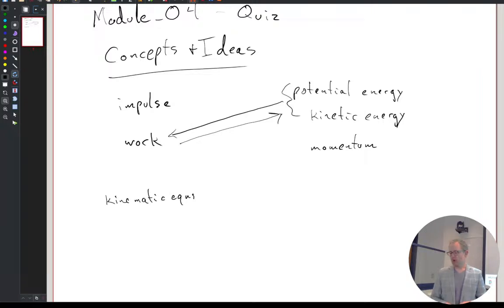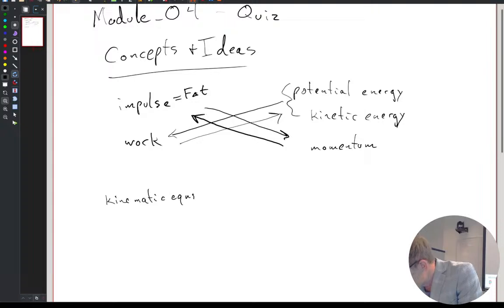All right, so then that leaves momentum. How do I change momentum? What happens? Change velocity. How do I do that? What's the definition of a change in momentum? Impulse? Force times time. Yeah. So impulse is a force times time. And they're directly connected. If you have a change in momentum, there had to be something that created that impulse to change momentum.